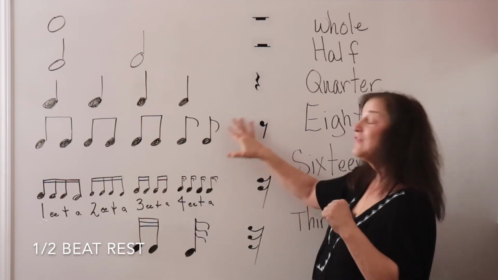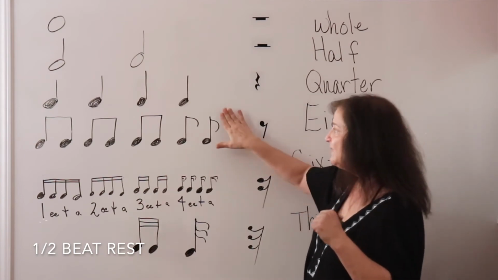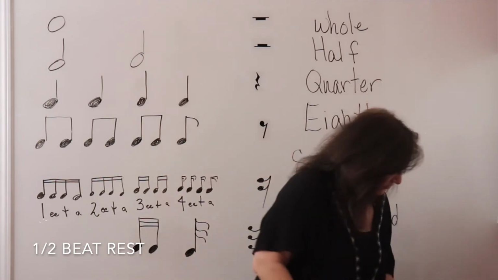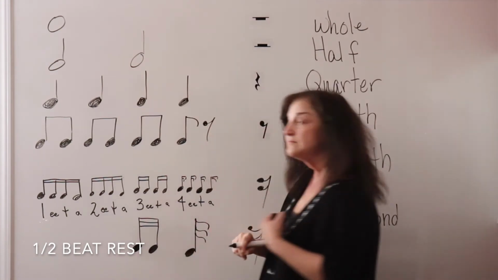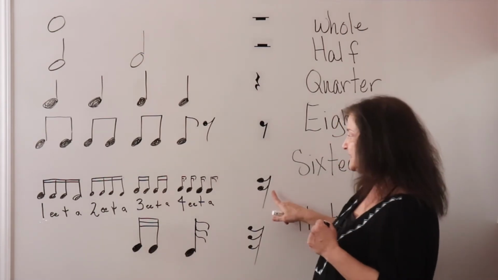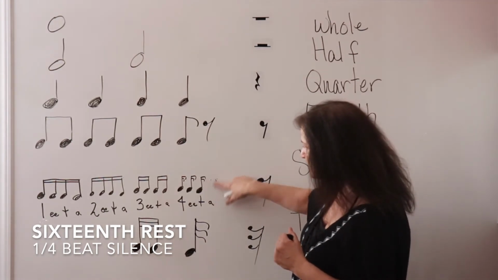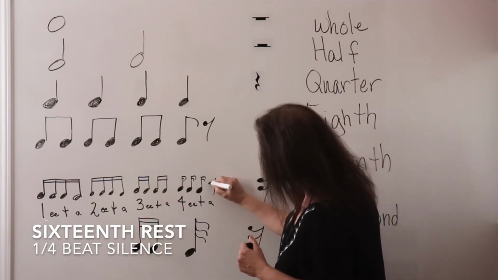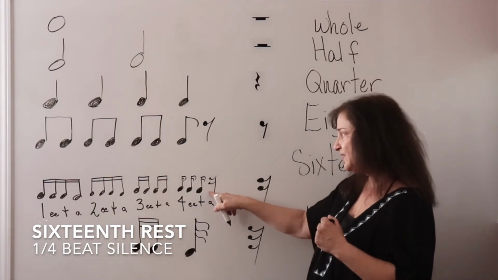Now, we have our flag starting. This is an 8th rest. If I wanted to group together an 8th note and an 8th rest, I would simply put it over here. And that means you only play that for half a beat and then you rest for half a beat. Same thing goes with the 16th rest. If I were to take this out and put the 16th rest in there, it equals what a 16th note would be.